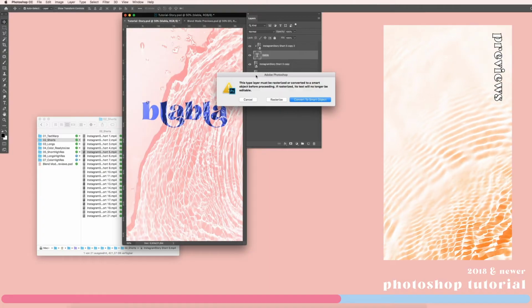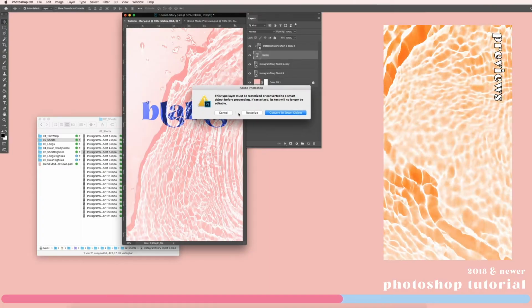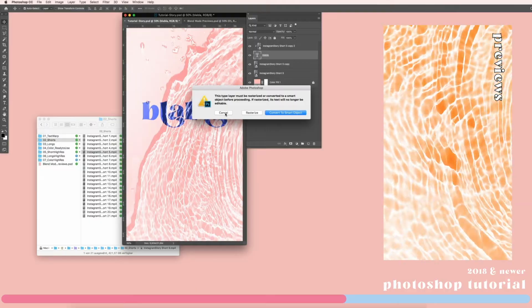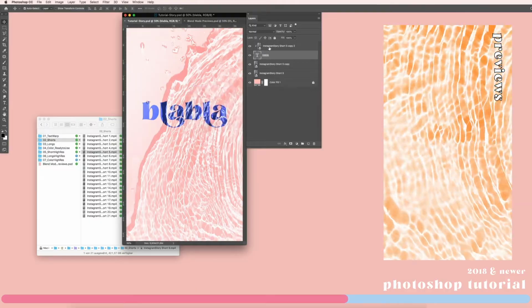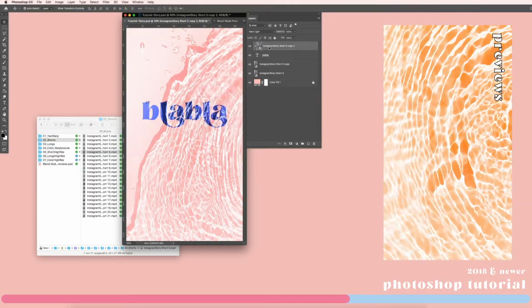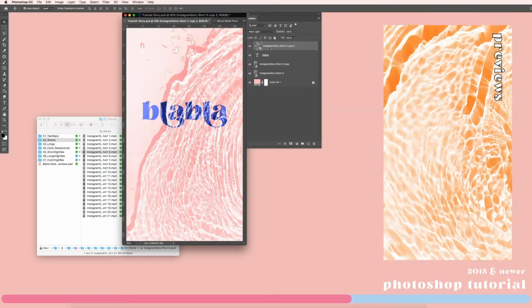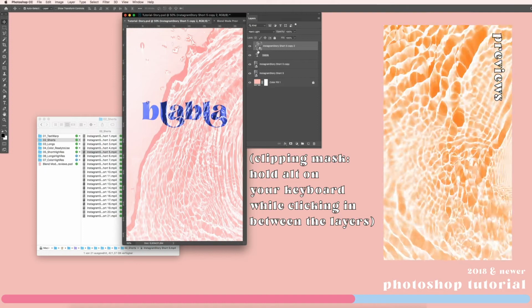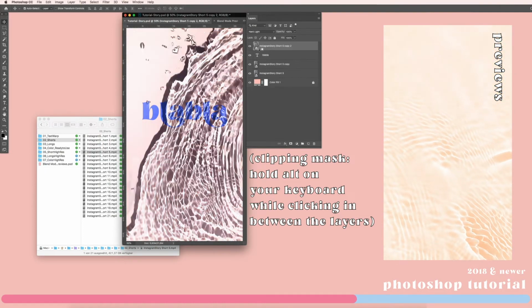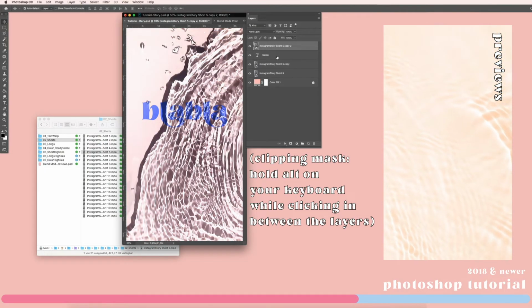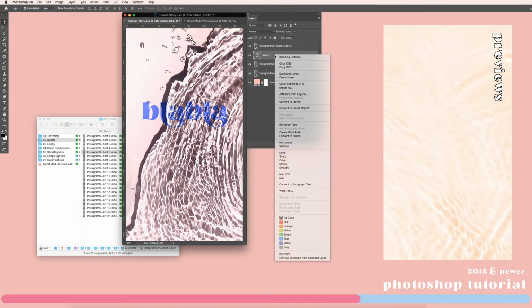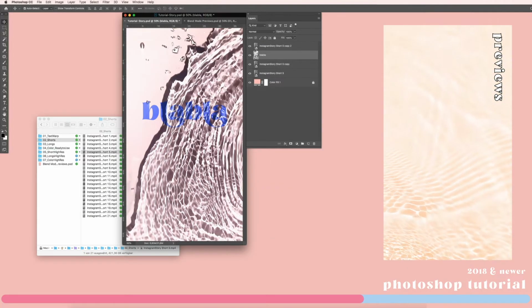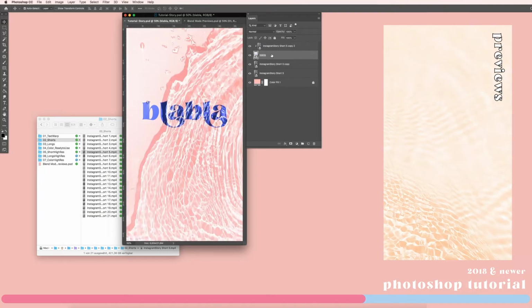Now it asks me if I want to rasterize or convert to smart object. In this case, because I used this water on top, I will deselect the clipping mask, go to my text, convert it to a smart object, and then redo the clipping mask.